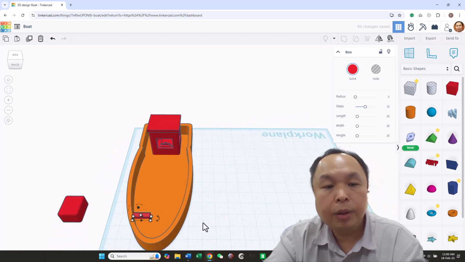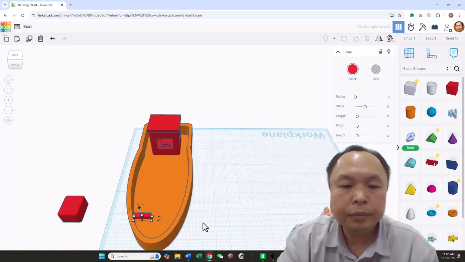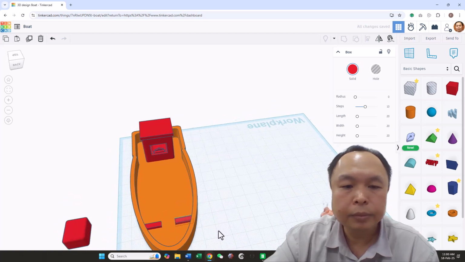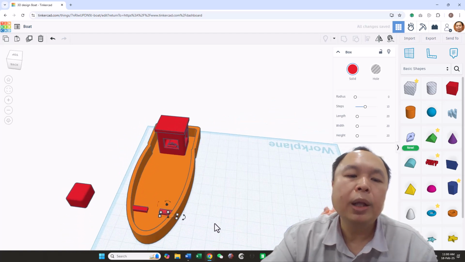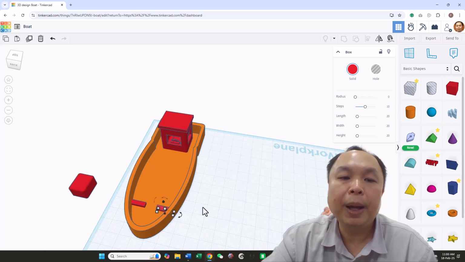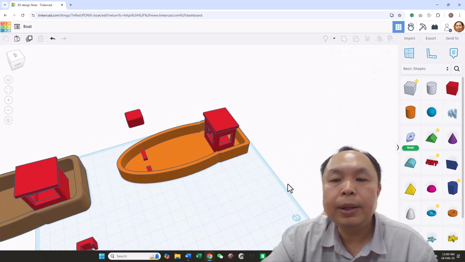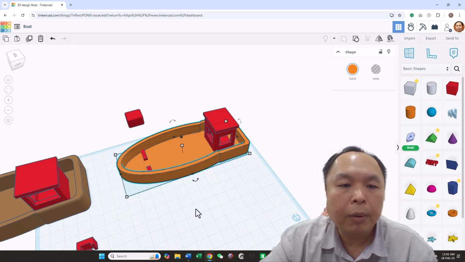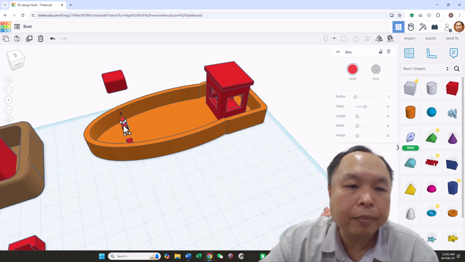Okay, Control T. Hold down Shift key. You will move faster. Then you add more to the back. And again, some may think that I want to be more comfortable. Then I want to have the backrest.